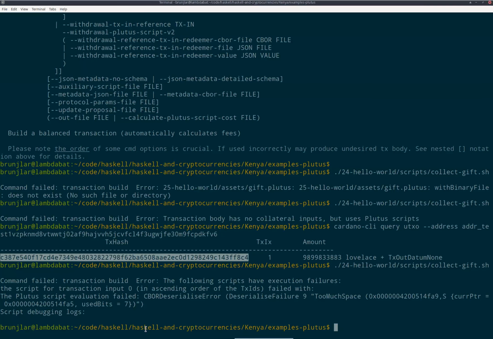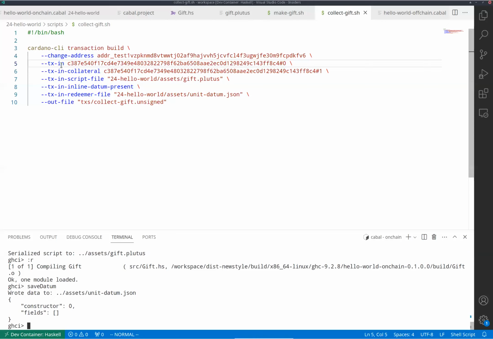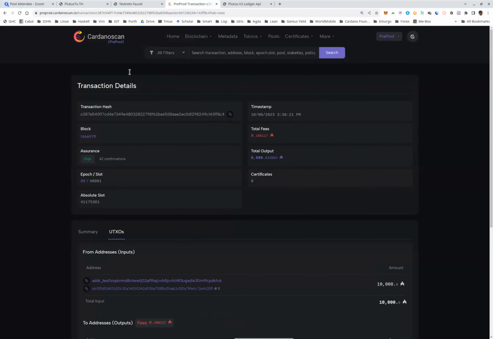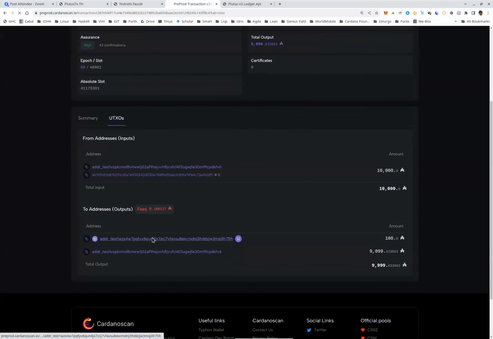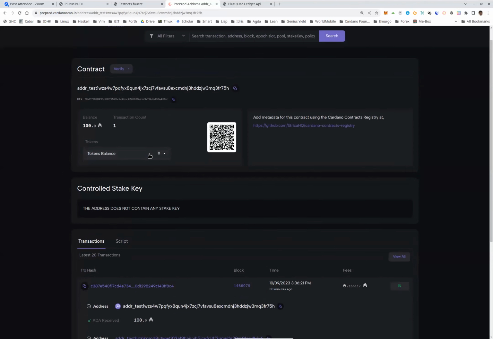Annoying. Input 0 is, yeah, that's the one. I mean, I only have one input. But you're in collateral. Okay. It's in collateral, yeah. And the 0 is the script one, right? Yes. Okay. Let me just check whether, I mean, maybe someone did spend it in the meantime. No, but there's only one transaction still, so that's not it.